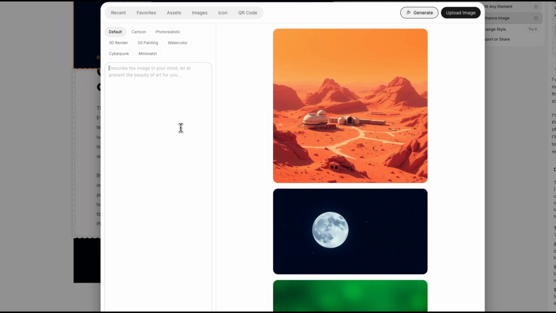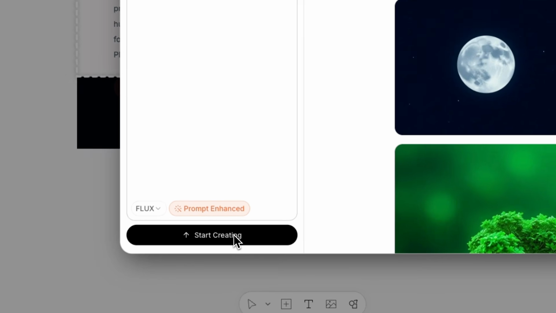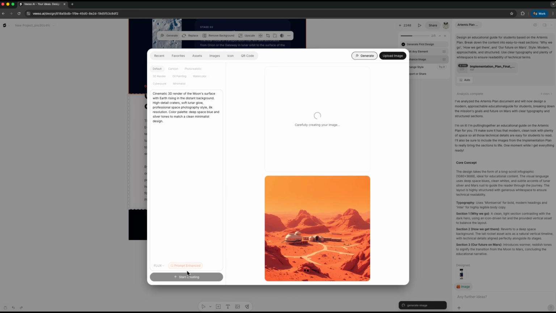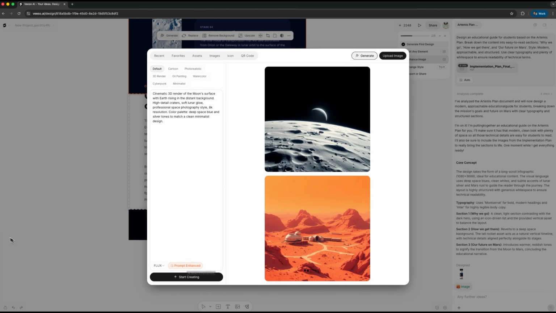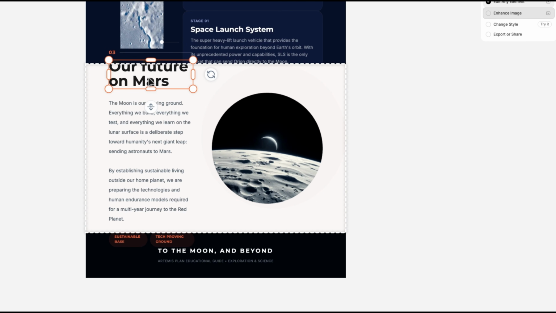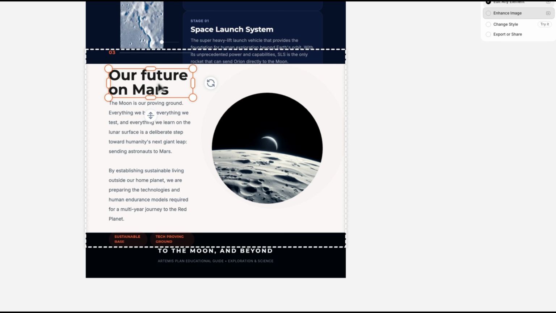For example, I want to add a bit more realism and scale to one of the visuals. So I start a new image generation and choose the version that fits the design best. And as you can see, mates, everything stays neatly aligned within the slide grid while we edit the content. The key takeaway here is that you stay fully in control of the design process, even though the initial structure and visuals were created automatically.